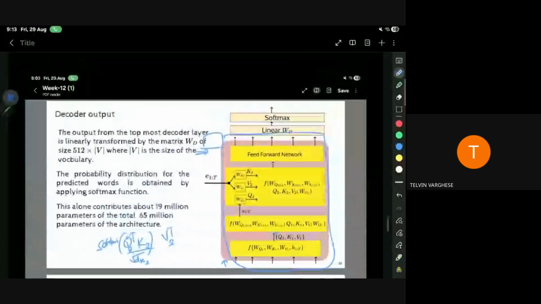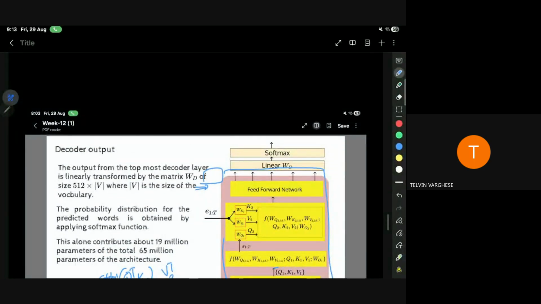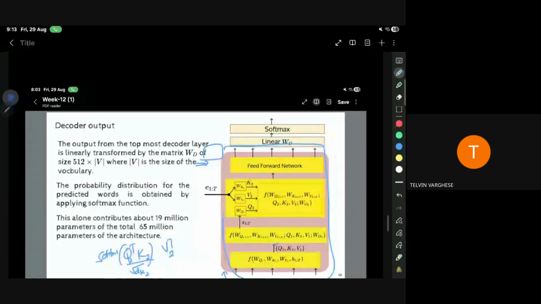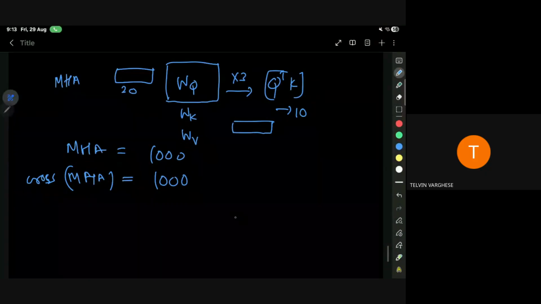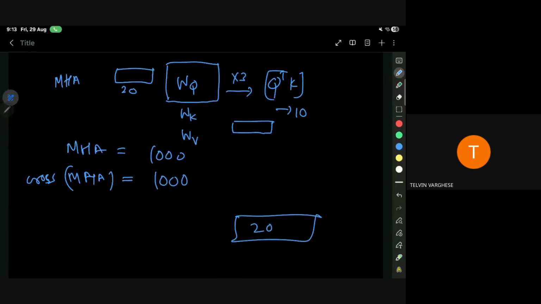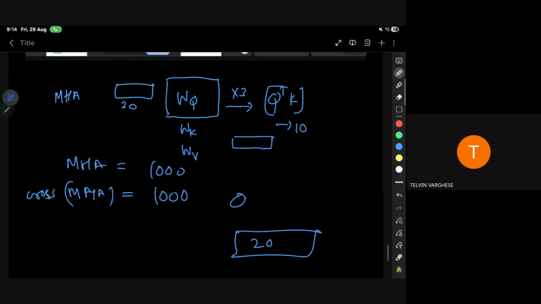I have to introduce these different WK2, WV2, WQ2, and I'll do that 2 times. And of course, I'll apply the concatenation and linear layer. So nothing changes there also. So again, I'll have 1000 of this. Now the output I'll get is of size 20. Just remember that output will never change. Whatever my input is, that is always going to be the output embedding. Now I'm applying a 16-dimensional FFN layer, and this 20 is the output of this FFN, right?